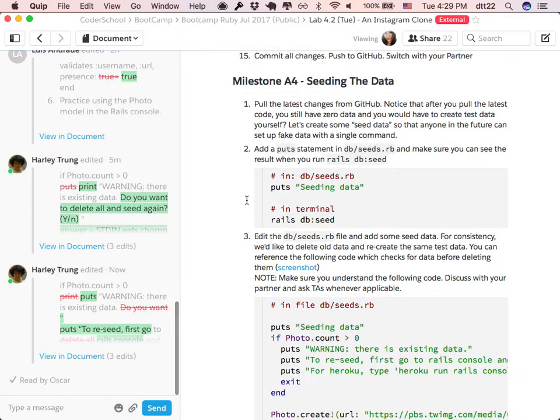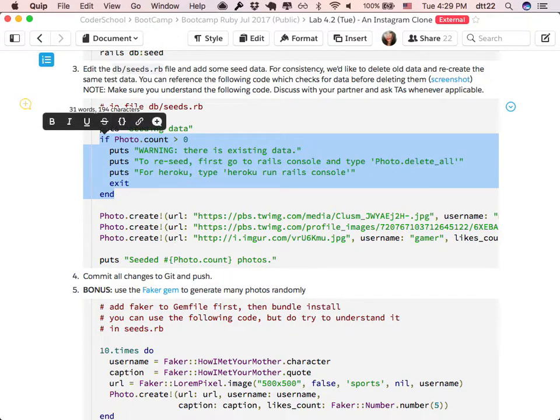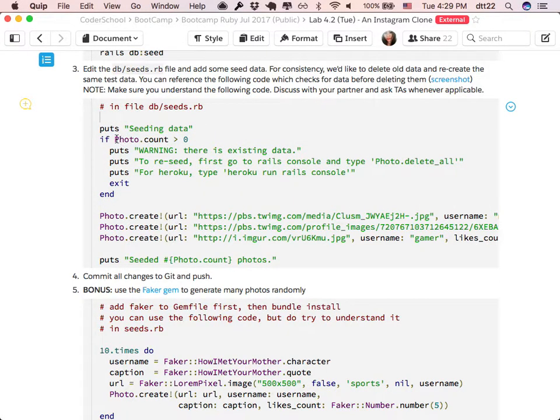So I fixed the seed code to be a little simpler here. I hope you understand this one. What it's saying is, if you're trying to seed data, but there's already some data in the database, we just say, hey, I'm not seeding. So in order for this to seed, just go into Rails console, and then you type Photo.delete_all, so all the data will be deleted. Then you run seed again, then there will be no more photos, so this block will not run, and then it will start seeding more data.